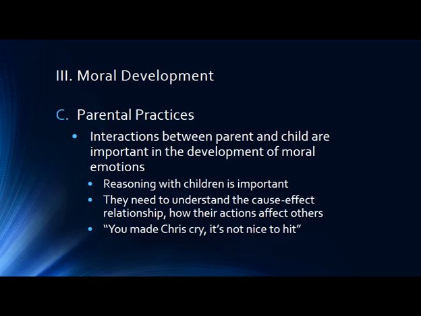And of course, the level of reasoning does depend on how old a child is. You can't really reason with a 2-year-old, right? But you can reason with a 6-year-old child, or a 10-year-old child, certainly. And that kind of moral development is going to depend on this kind of parent-child interaction. So these parental interactions are particularly important for that.